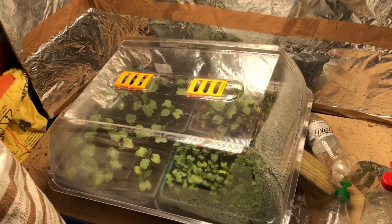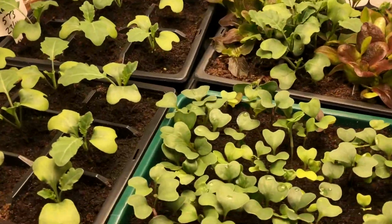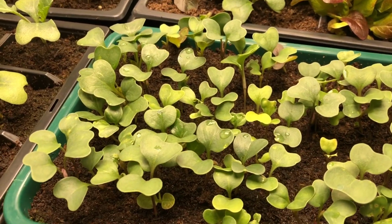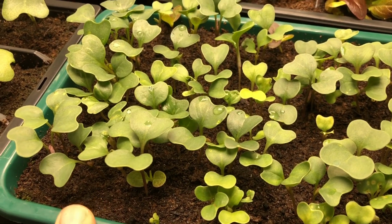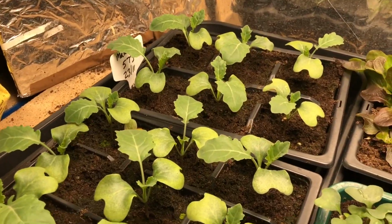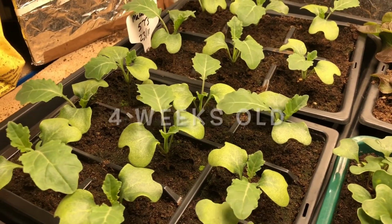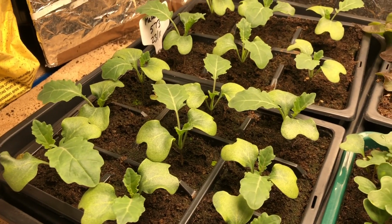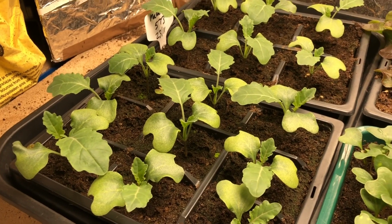So it's been a couple of weeks since I pricked out these seedlings, so let's take a look at them. And these are the ones that need pricking out now. These are those sprouts, and they look really nice. I'm very pleased with those. And those are the little calabrese. They're looking quite good too. I'll be taking those to the polytunnel soon. They don't really want to be on the grow lights for much longer, because I don't want to plant them out until February, so they'll grow on to twice that size by then.